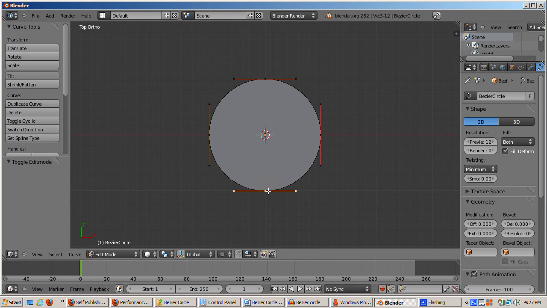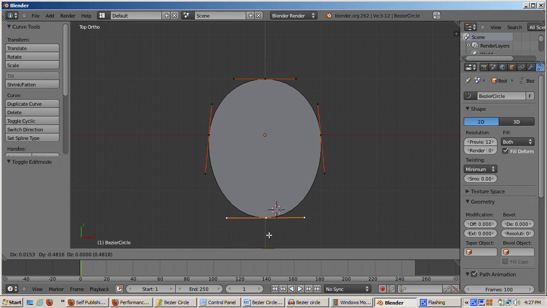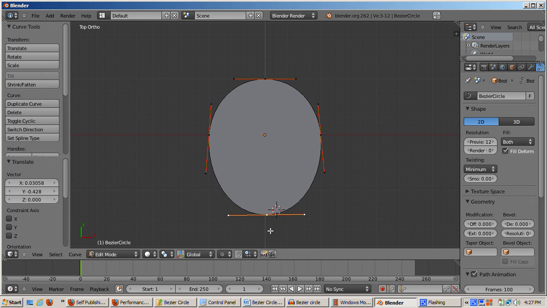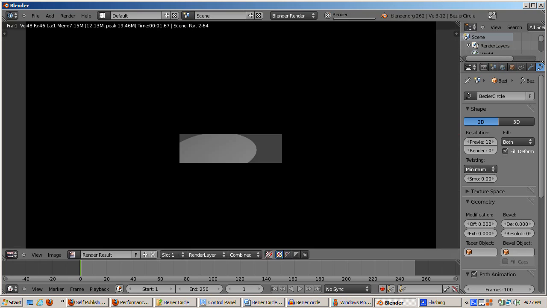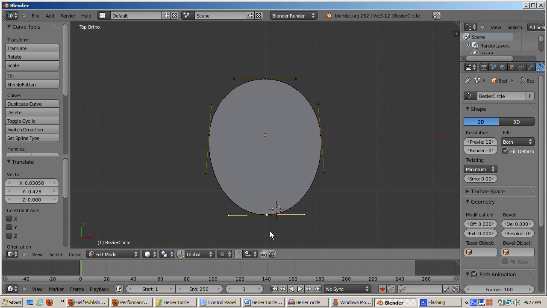Just as with a mesh, I can select the middle of the three dots, also called a control point, by right-clicking on it. I'll select the bottom control point, which turns the other two control points in the line white. I'll press the G key and move the point down. The shape is redrawn perfectly. I'll render the new shape. What's happening is that the renderer first renders the four reference points and then interpolates, figures out the curve shape between each of them mathematically to create the curve shape.